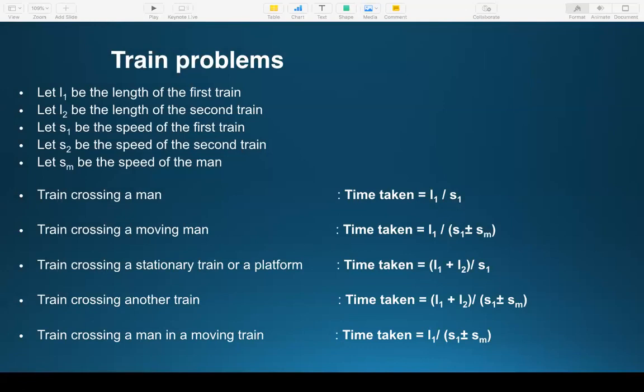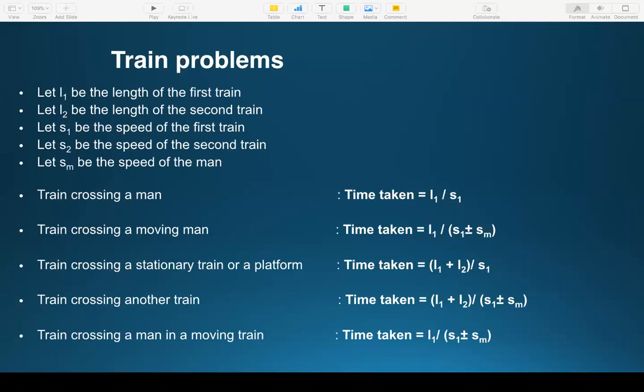Now you need to use this concept of a train crossing a man. If you remember the formula, well and good. But if you don't remember the formula, just try to understand that scenario: you are standing on a platform and the Shatabdi Express is crossing you. What will be the time taken by the train to cross you? During that duration, since you are not moving, only the speed of the train will be considered. And with that speed, what is the distance covered by the train in crossing you? You need to imagine that.